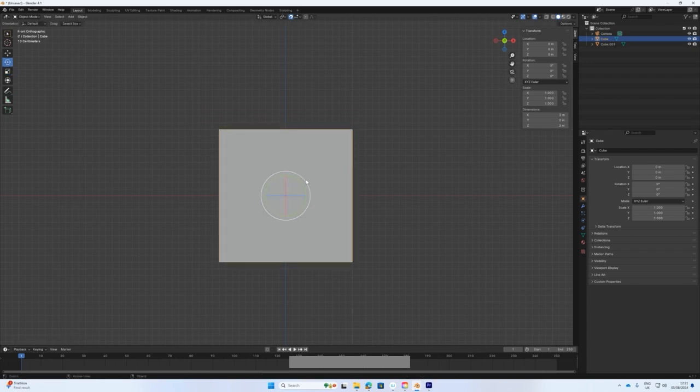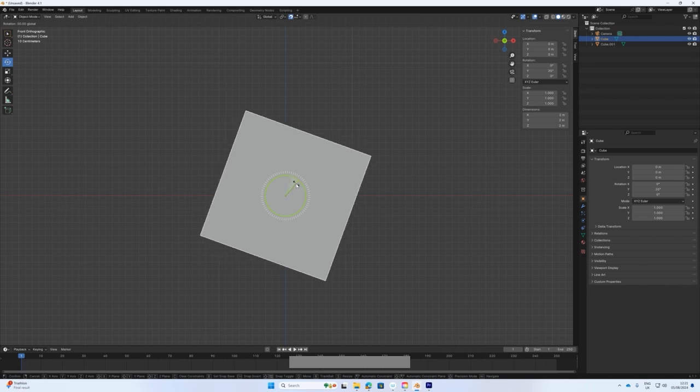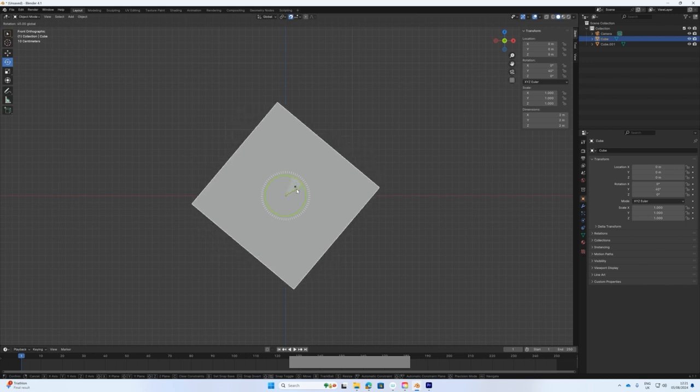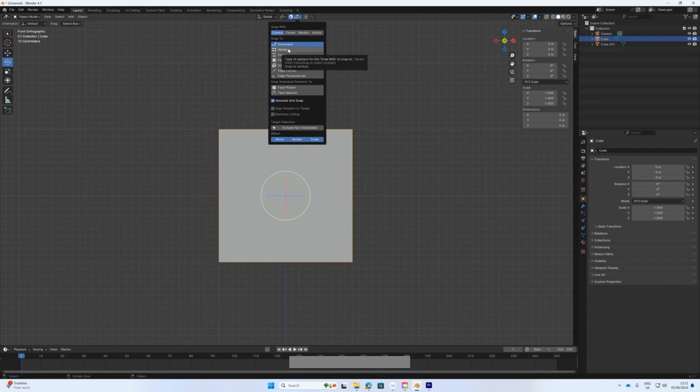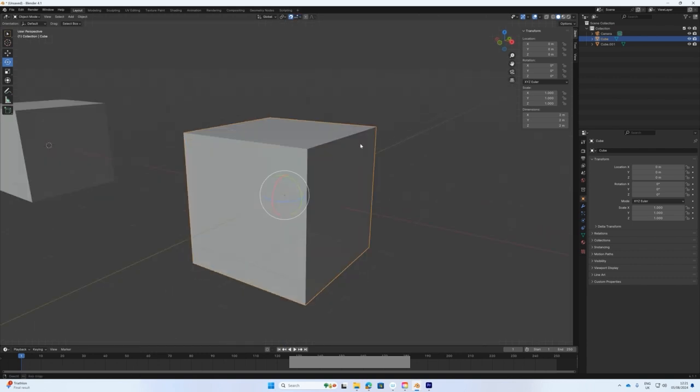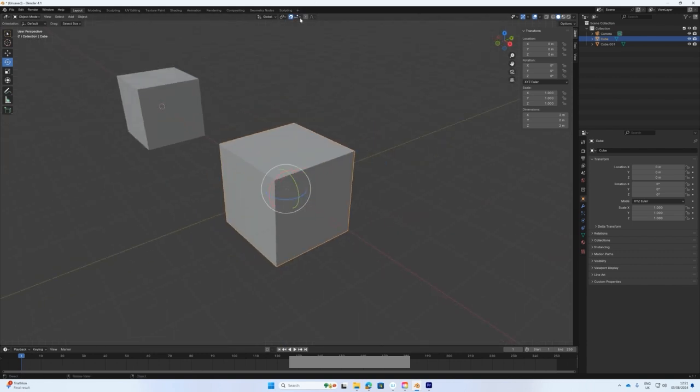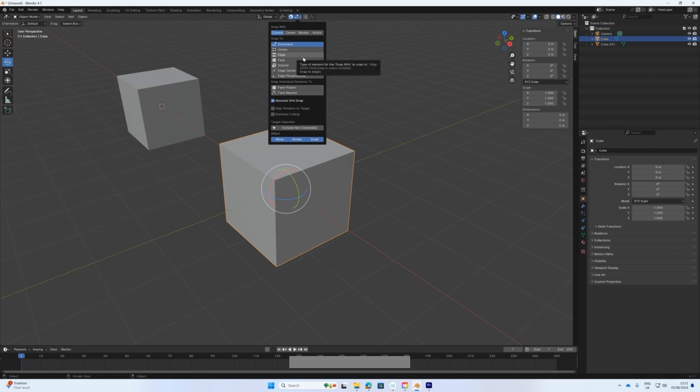Now if I want to rotate, you see it's snapping to the angle slowly, right? Then you have all the options here: to vertex, to edge, but it seems in Blender it was a bit annoying compared to other software, how to snap.